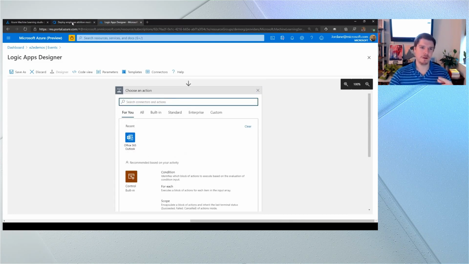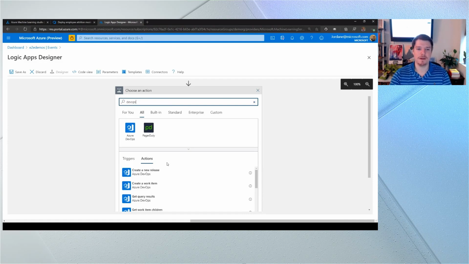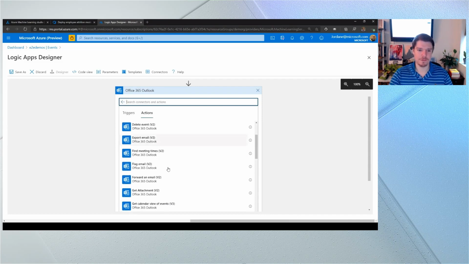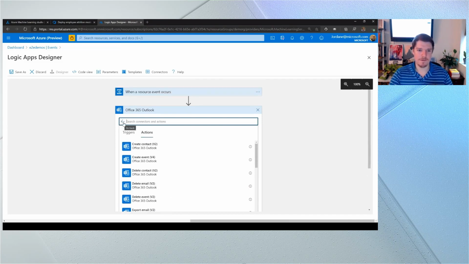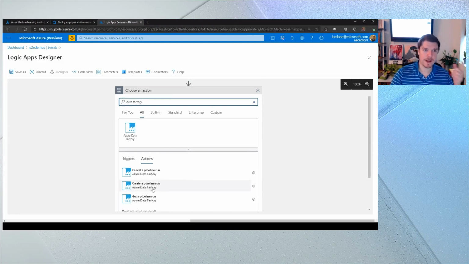Now, the first example I showed you was just using an Azure DevOps release pipeline natively, but there are all sorts of different built-in actions that you can take. Like I could create a release, or I could create a work item. I could also just list different things out. And say I just want to send an email to somebody to take a look, same thing supported here. So there are all these different built-in activities for Office 365. And then if I want to wire this back into my data pipeline, then there's built-in integration with Azure Data Factory as well. So I can just create an Azure Data Factory pipeline run to help complete that circle, pull in fresh data, and then go and train the model on top of it.